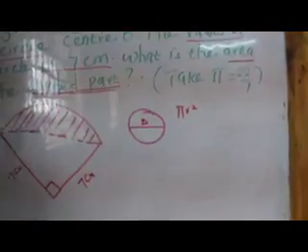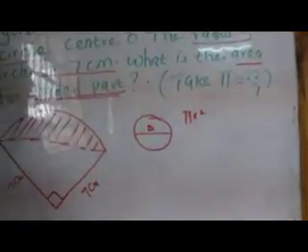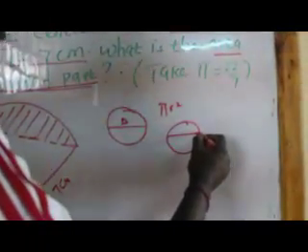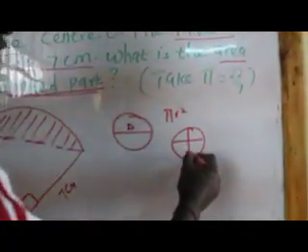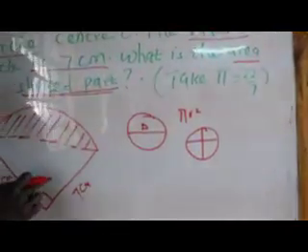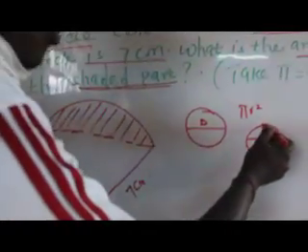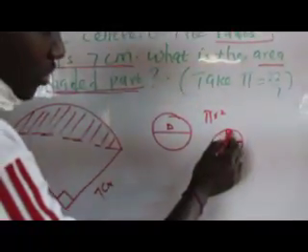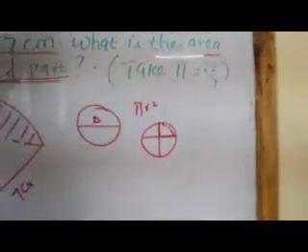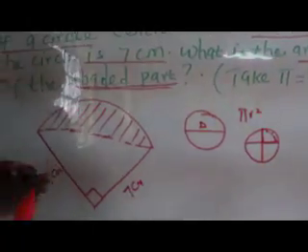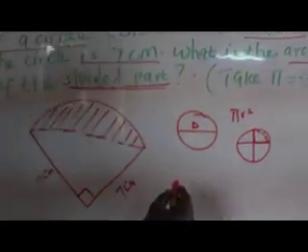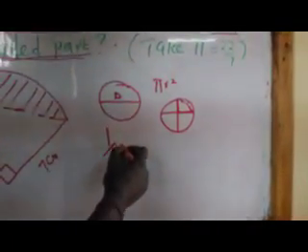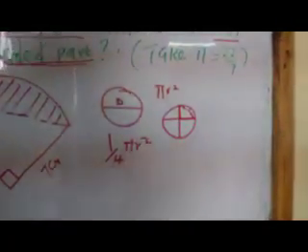And we have been told that this is a quarter of a circle. When you get a circle, divide it into 2, that is half. Divide again into 2, this is going to be a quarter. So it means this shape that we have been given here is a quarter part of a circle. And then there we have the extension here of the part which is shaded. So how are we going to get area of a quarter of a circle? Area of a quarter of a circle is given by the formula a quarter pi r squared.